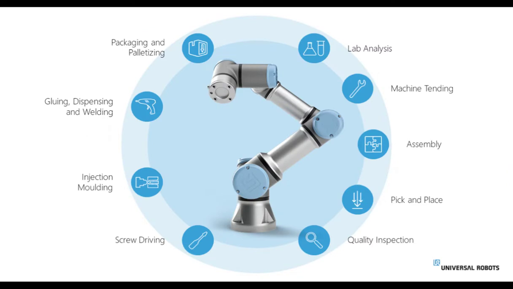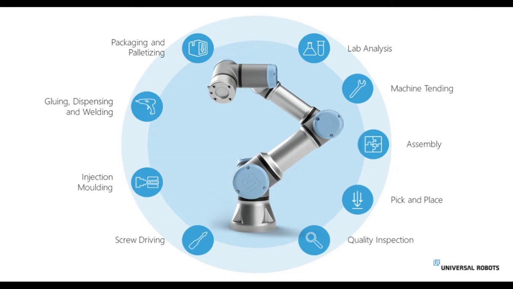Now, we talk a lot about machine tending, but cobots really should be thought of as a tool. You can see here on the slide many different applications that we list out, but the reality is that the robot simply goes from point A to point B. The easier you make it to program and the more flexible you make it means that it is a flexible tool around your shop to fulfill any duty that your imagination dictates.